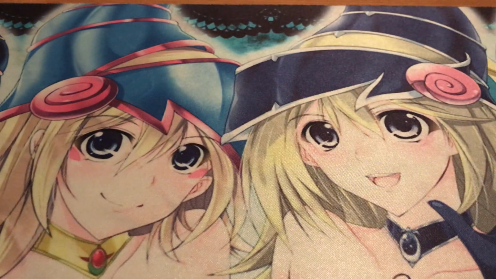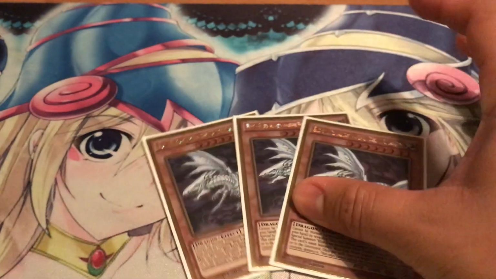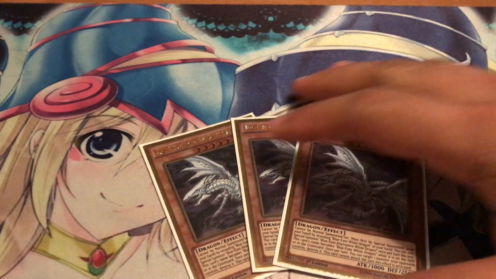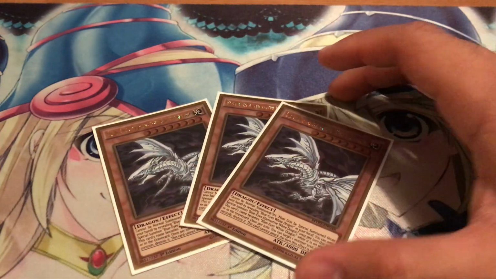Next up, we got Blue Eyes Alternative White Dragon. You just simply need to reveal Blue Eyes White Dragon from your hand and special summon this guy. And he becomes Blue Eyes White Dragon on the field and in the graveyard, so he is revivable through Return of the Dragon Lords and through Maiden with Eyes of Blue. So that's really great. Even Master with Eyes of Blue can bring this guy back.